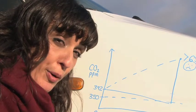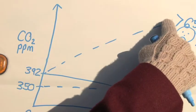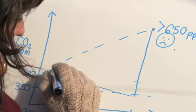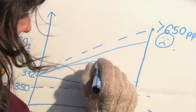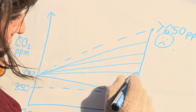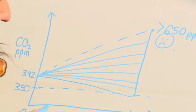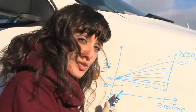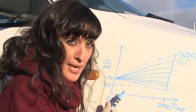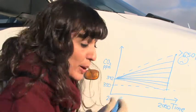The solution proposed by Pakala and Sokolow is to split this big problem triangle into wee wedges. Each of these wedges represents a different technology to reduce CO2 in our atmosphere. These technologies aren't science fiction like the flux capacitor out of Back to the Future — each has been demonstrated and proven to work on big scales. If we need to reduce carbon dioxide even further, we just add another wedge.